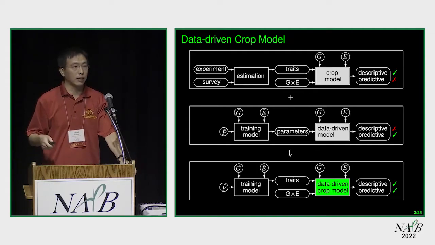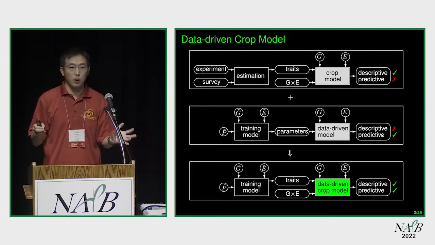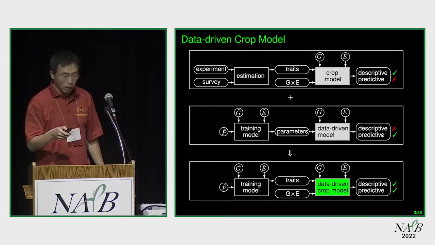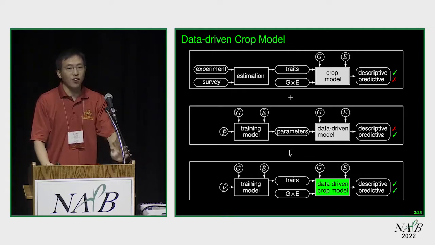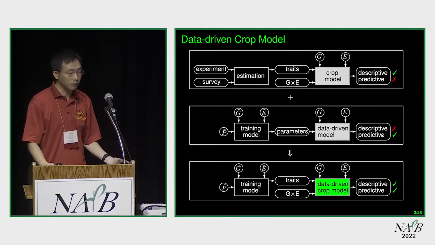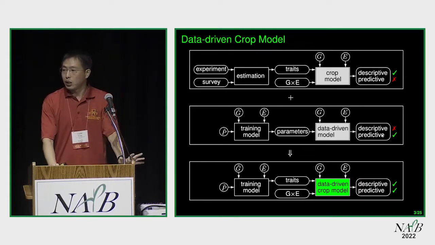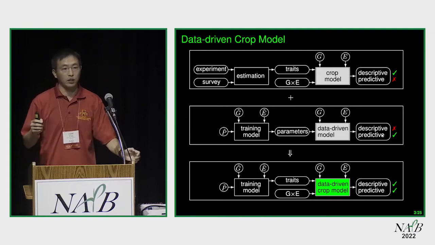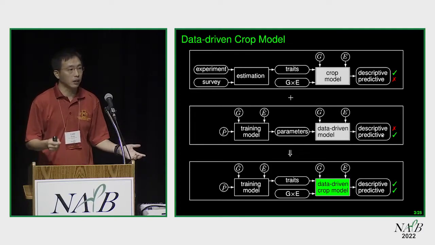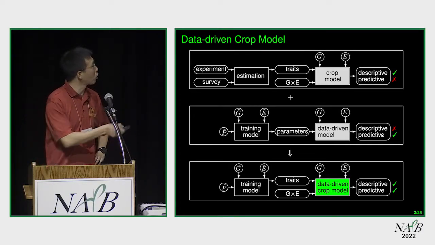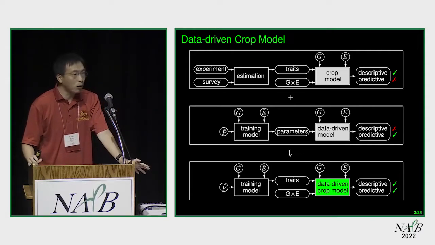And the second limitation is that even if you calibrate all the parameters, the predictive performance of crop models typically is not as good as some other models. And then we are also looking at the data-driven machine learning models, which are very powerful in terms of predictive performance. But on the other hand, it also suffers two limitations. One is it's very sensitive to the quantity and quality of data. So if there's not a lot of data, if there is some bias in the data, the performance may not be that good. And also, it's typically a black box model, so it cannot be very explainable or descriptive.